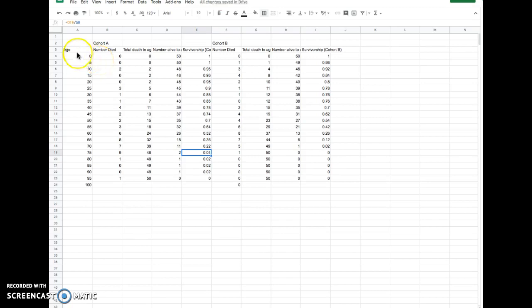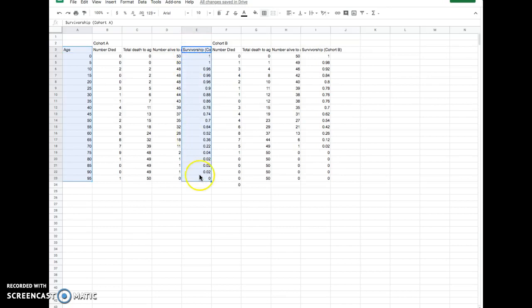This is a little bit tricky because we have data that's in separate columns. If I'm just graphing two columns that are right next to each other, it's really easy, but in this case, that's not what I'm doing. So I'm going to highlight the age. Now, on your keyboard, you're going to hold down the Command key so that you can select multiple columns. I didn't do this here, so I'm just going to get rid of 100. Okay, so age to 95. I'm hitting Command on my keyboard right now as I highlight the survivorship for cohort A.